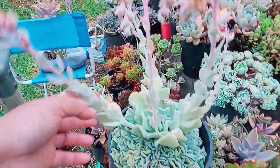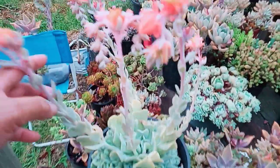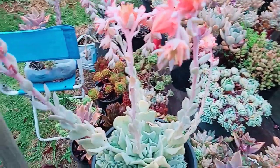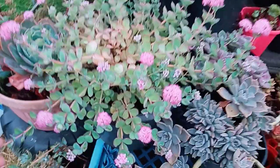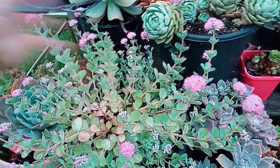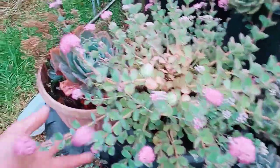I always cut before a month ago. She got a flower very tall and very big like this, and I cut it and bring it to the cemetery for my mother-in-law, my parents-in-law. Yeah. And look at that, they are flowering. Hey, don't touch my flower. They have flies. Look at that.